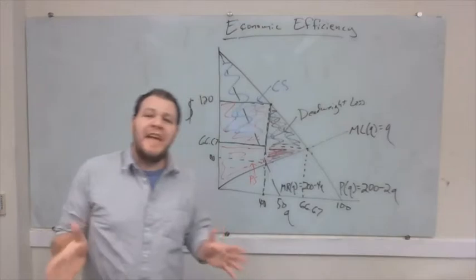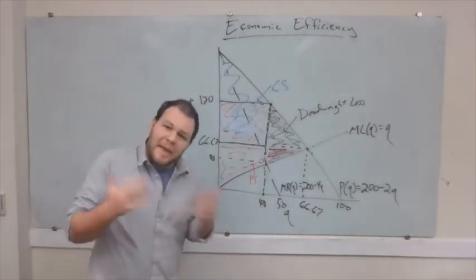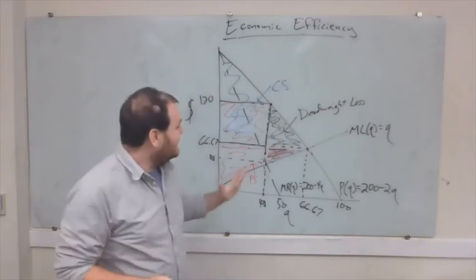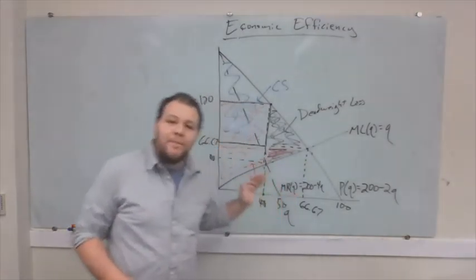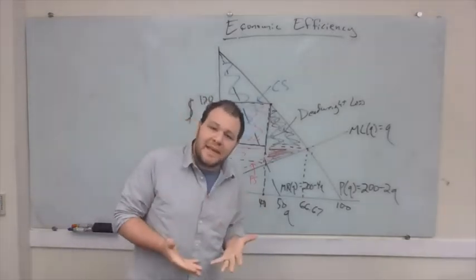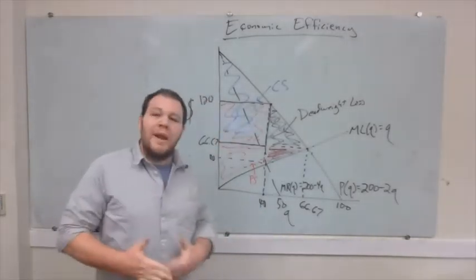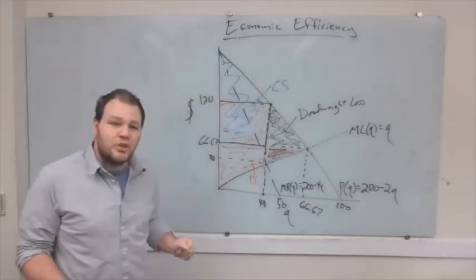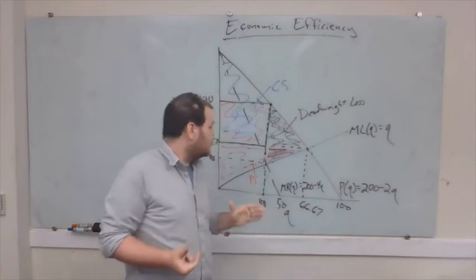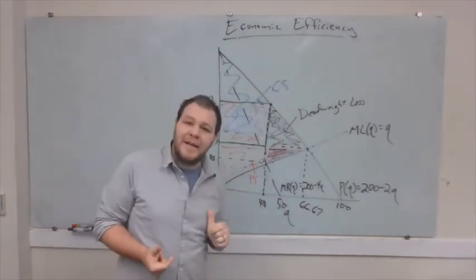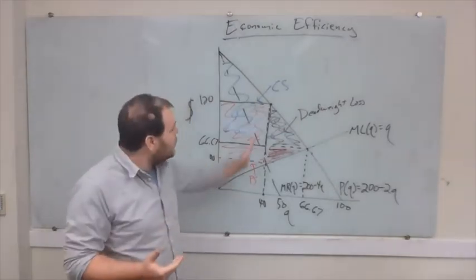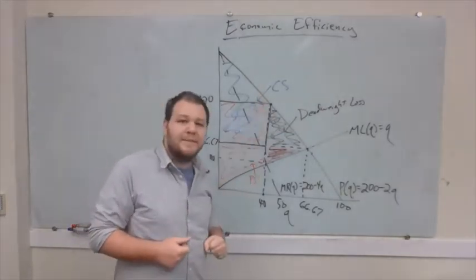So the big picture takeaway here is pretty clear, right? The big picture takeaway is that monopolies are bad, market power is bad, it leads to inefficiently low levels of output, and it reduces consumer surplus. So we should expect, generally speaking, that governments should do whatever they can in pretty much any situation to destroy market power, right? To force firms to face as much competition as possible, to do what they can to break up monopolies, to do what they can to make sure that no firm has the ability to set market prices.